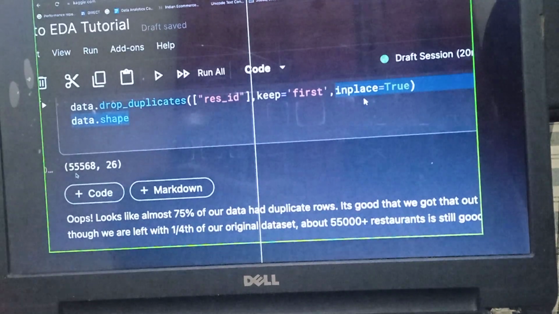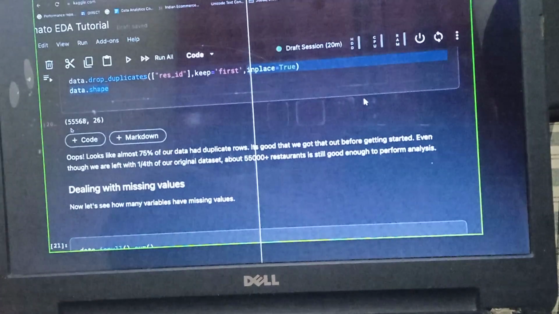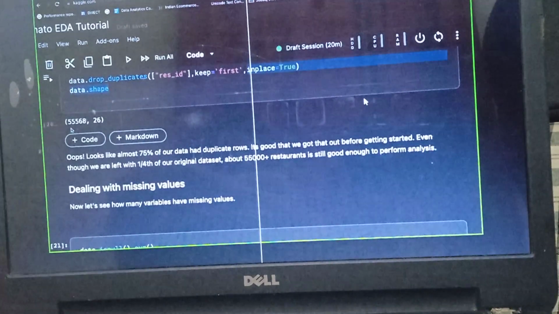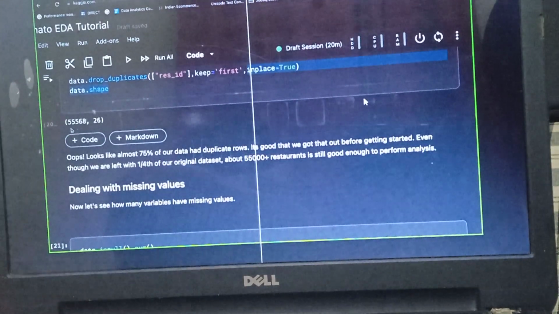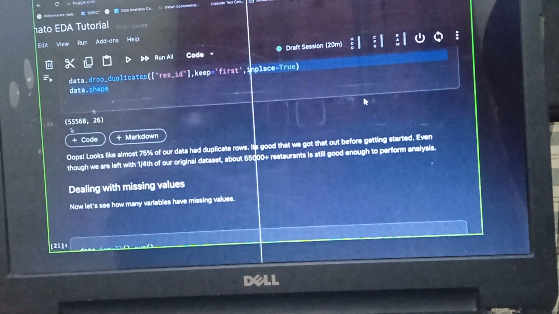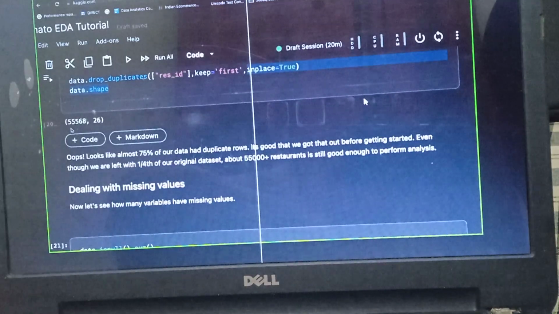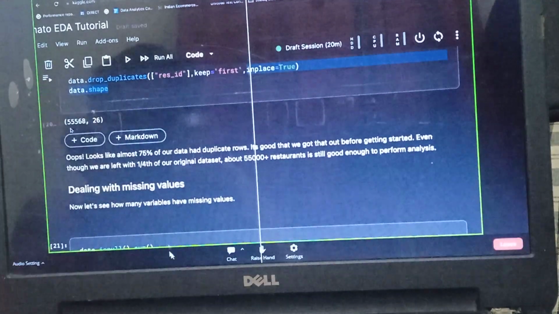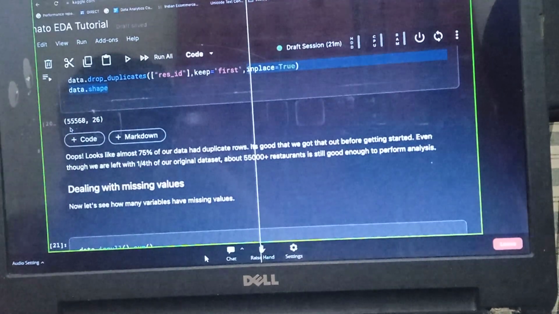Now I have checked the data type. Earlier we used to have 2,11,000 rows, but now we only have 55,000 rows. That means 75% of the data was duplicated. Now you can imagine, if 75% of the data was duplicated and you perform operations on that data, all your analysis will be wrong. Yes or no in the chat, guys? So it is very, very important to understand whether your data is unique or not.